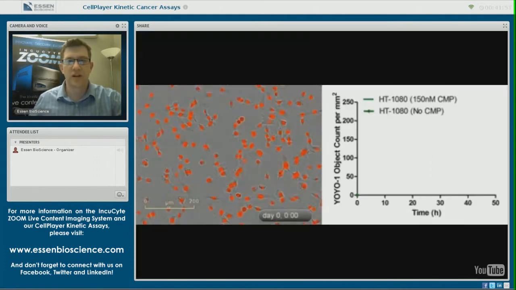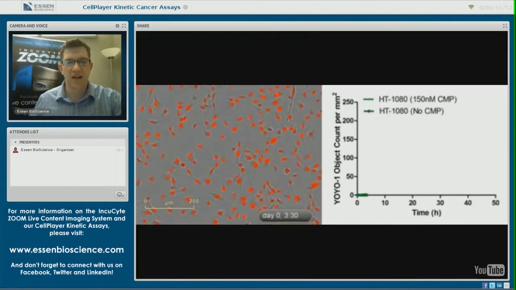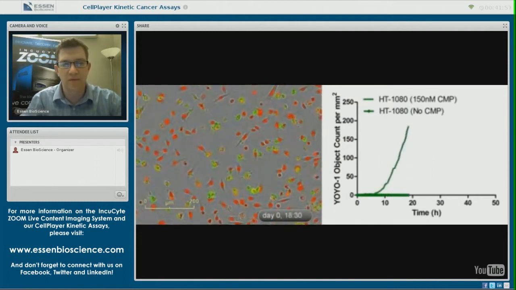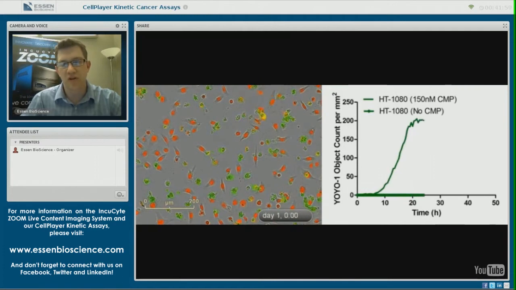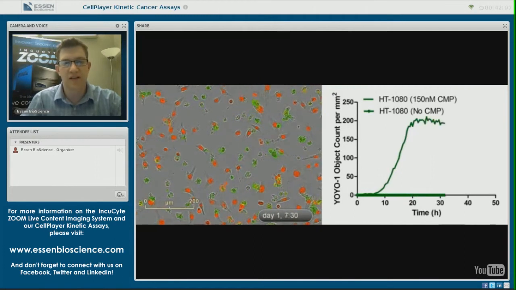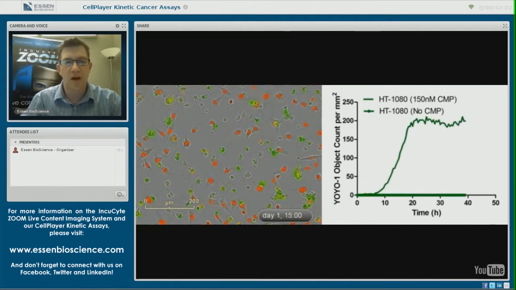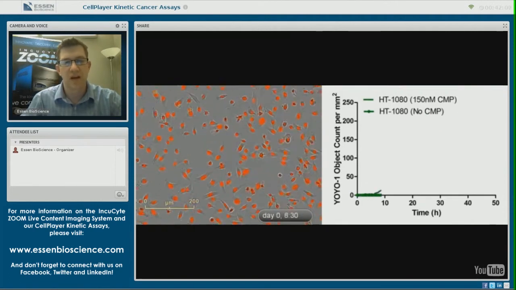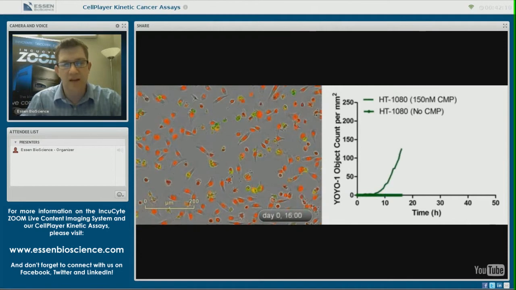In the video I'm showing here, these are HT1080 cells that are labeled with the nuclite red reagent. They are cultured in the presence of the cytotoxicity reagent Yo-Yo-1 and treated with 100 nanomolar camptothecin. And two things catch my eye in this assay.